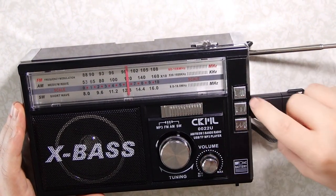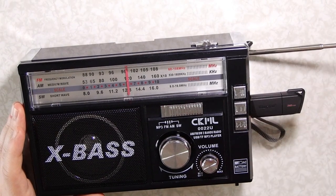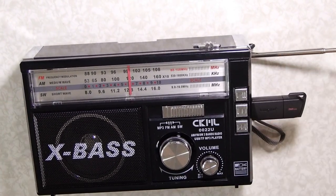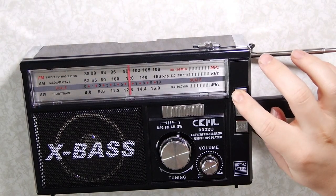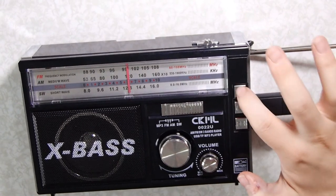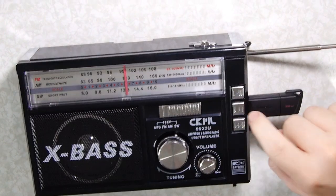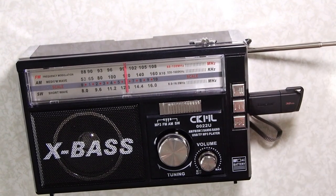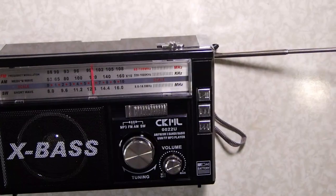Oh, it's not on. Come on, you idiot. There's MP3s on the USB. Come on. Get back to that. I'll try an SD card in a minute, but for now, I'll get back to you.